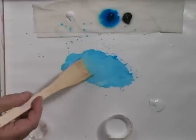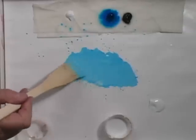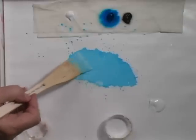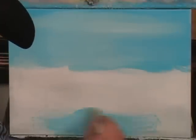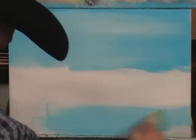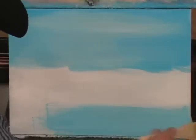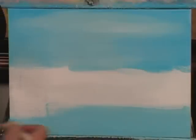And I like to explain to kids this way, color by itself is pretty good. But when you go to paint, sometimes you want to take your basic color and add something to it to make it the right color that you see. Because part of painting is seeing what you see and being able to paint what you see. So if you see something that's a little bit different than the colors you have, that means you have to mix something with it.